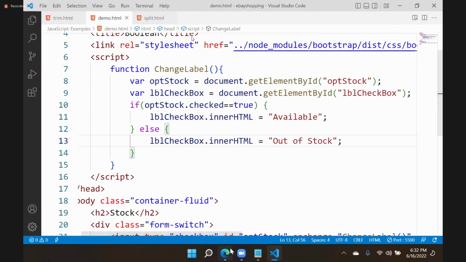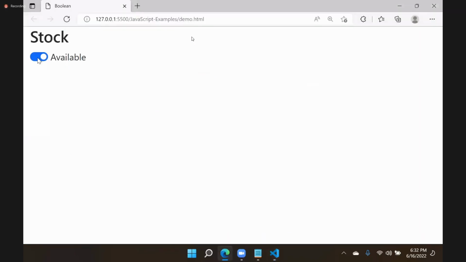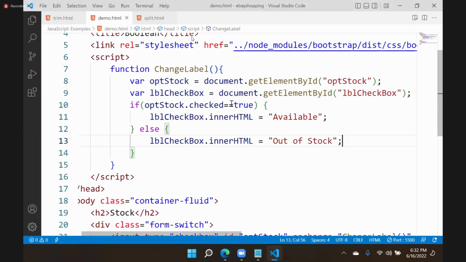Now you see here, I will remove this. It is out of stock. And I select here, it is available. That means we are directly changing the label and displaying different values. This is the checked property. We are controlling the checked property by using a boolean.